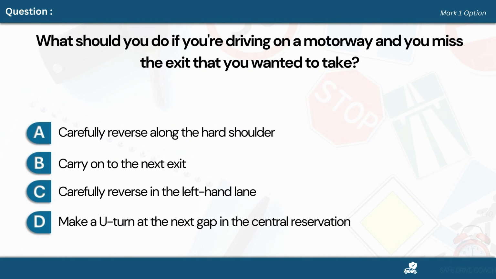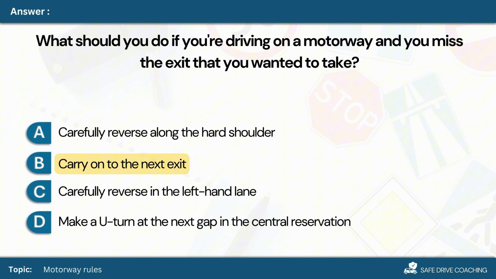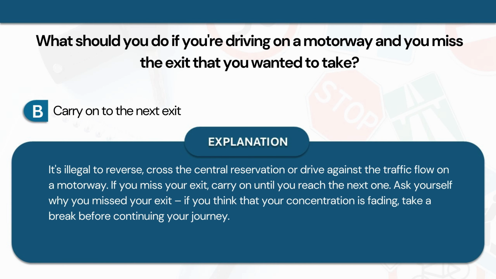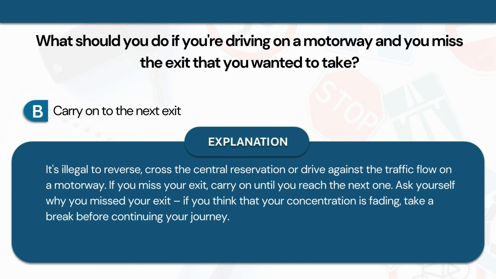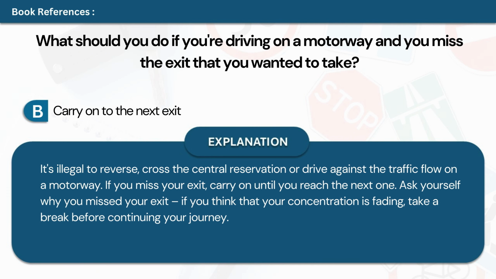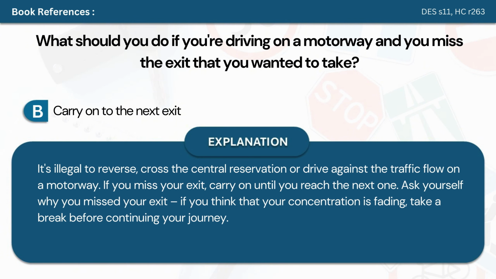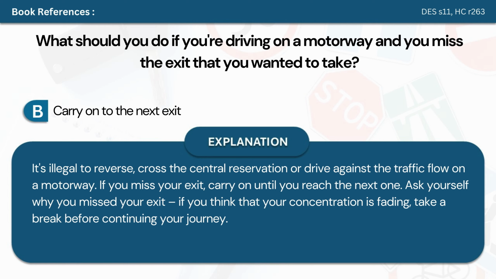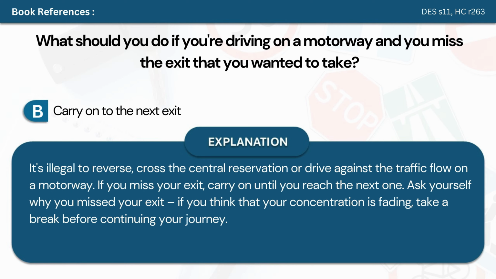The correct answer is B. Carry on to the next exit. It's illegal to reverse, cross the central reservation, or drive against the traffic flow on a motorway. If you miss your exit, carry on until you reach the next one. Ask yourself why you missed your exit. If you think that your concentration is fading, take a break before continuing your journey.